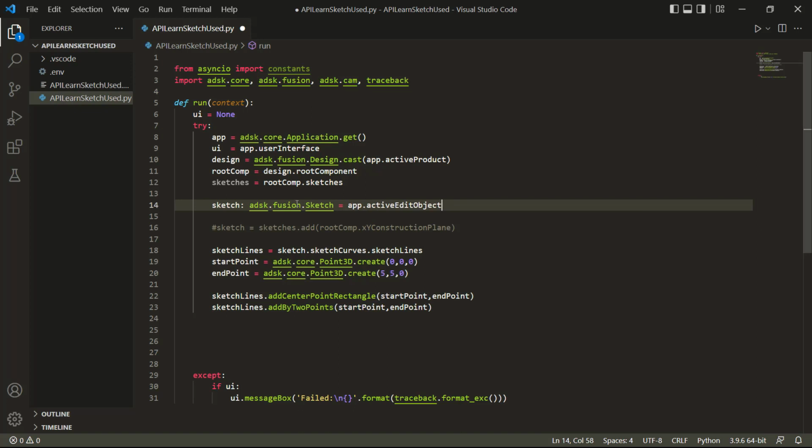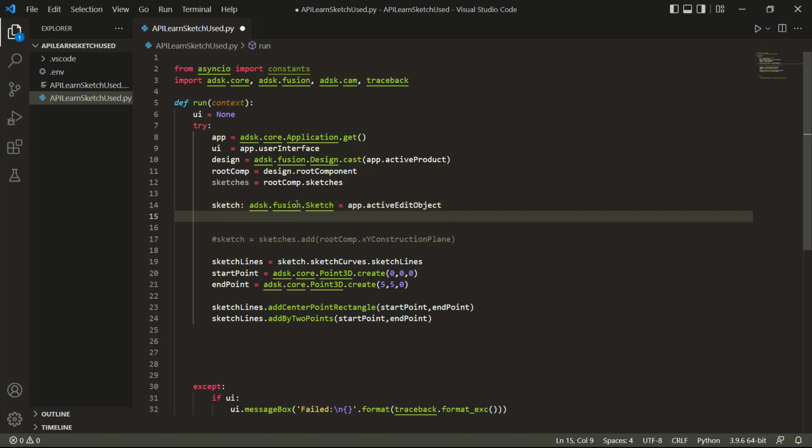And we'll go back after the fact and we'll add some conditions to make sure that it is actually a sketch. But for right now, we're going to assume that we know what we're doing. We're going to assume that we're in a sketch, and that is going to be how we access this. Now, the syntax there is a little different than we've seen before. We haven't really typed in a variable and used a colon before. So just to make sure that we understand what this is, there's another way that we can do it.